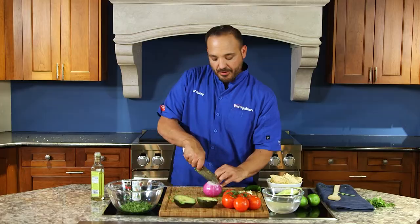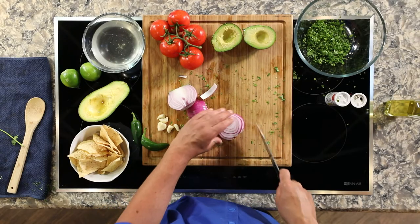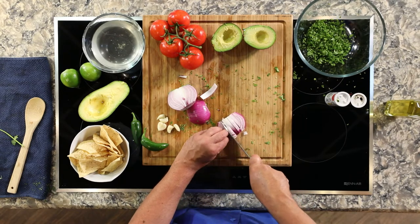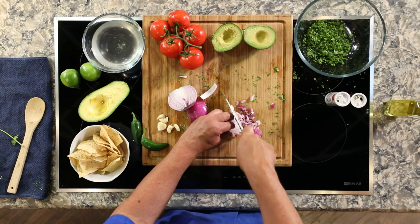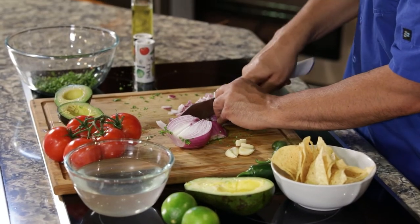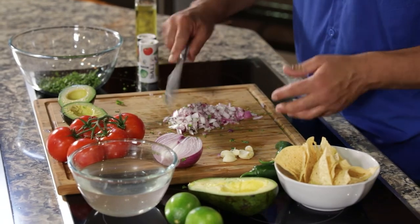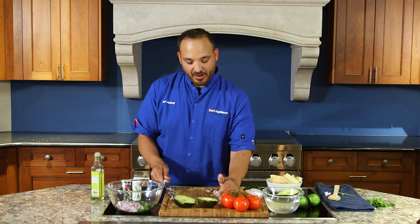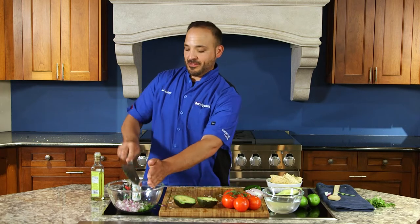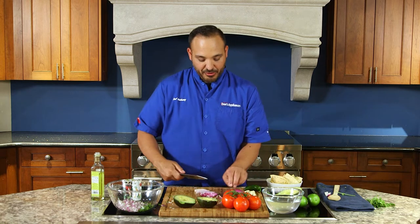One red onion here. We're gonna cut this in half. We're gonna actually slice this again so we get a nice piece. And then we're just gonna go like this and get a nice little dice on here. We don't need this too fine. We wanna have a nice little bit of a chunky little guacamole effect. You know, not too fine, not too pasty. This is easy. Look at all the cilantro that I just picked up cutting this onion. So I'm wasting zero today. Half an onion works. Actually, I'm gonna cut the whole thing. I like a little onion in mine.